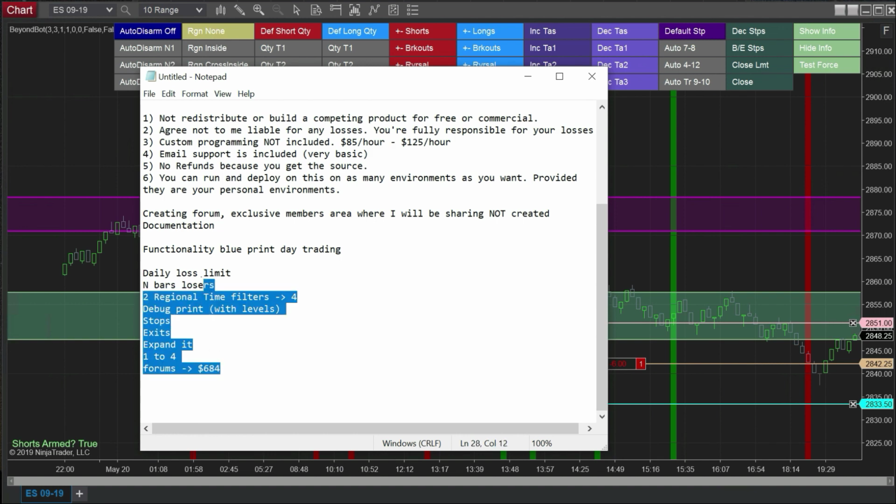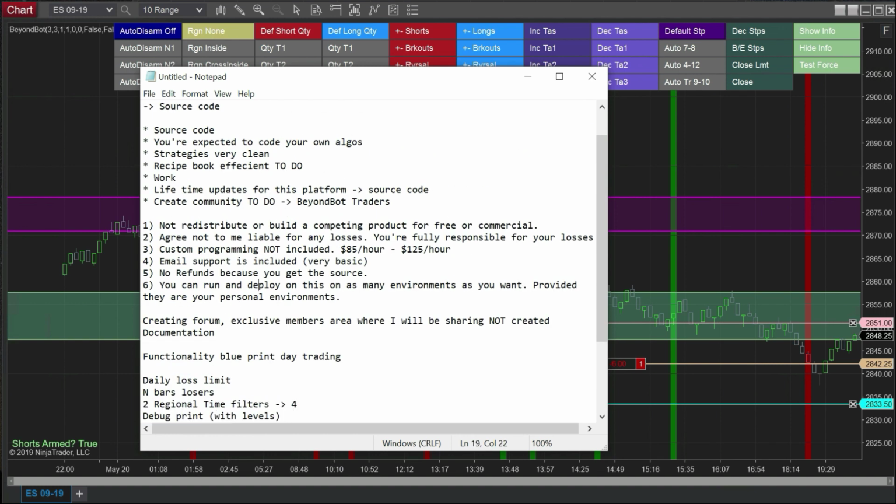Again, I'm going to be adding multiple things for it. One of the things I'm going to be adding is an output to CSV. I'm going to put all the trades to CSV because if you run strategies in NT8, you enable and disable them, you lose the historical performance. So this is going to be my blueprint.